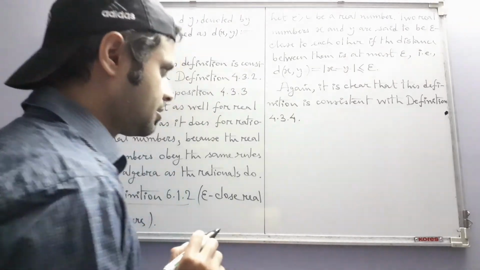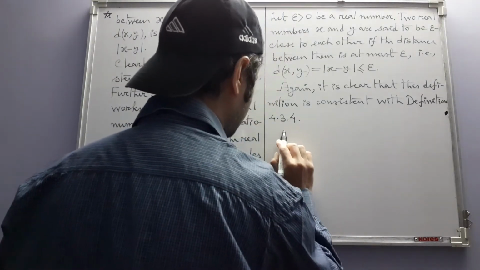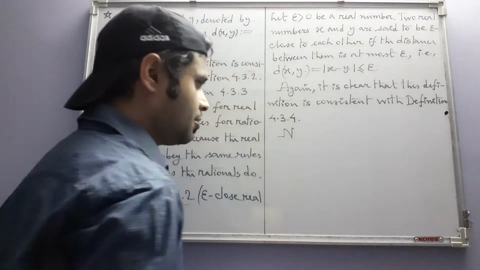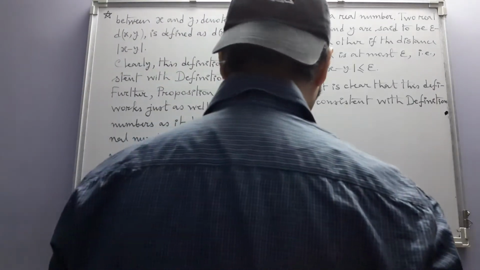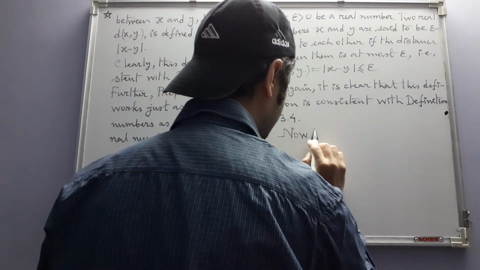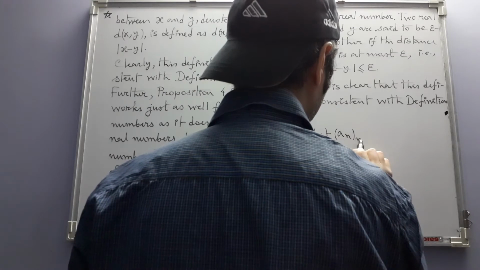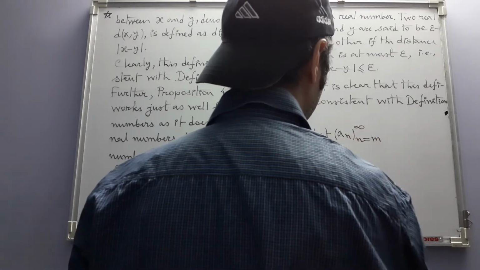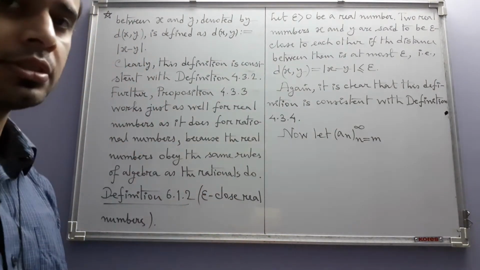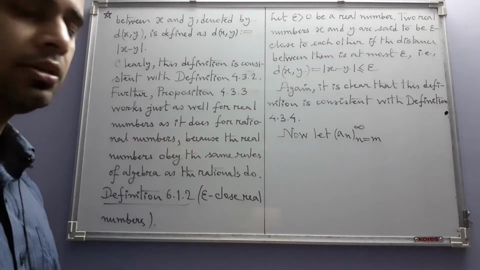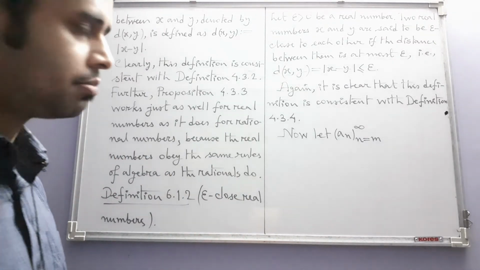Okay, now some things about sequences of real numbers. In fact, let us just consider this notion. We are considering it for the first time because so far we have only seen sequences of rational numbers. Now we are going to transition to sequences of real numbers. The notions and notations used to denote these sequences are just like what we had for rational numbers. But now whatever we are doing, we are going to do for real numbers.